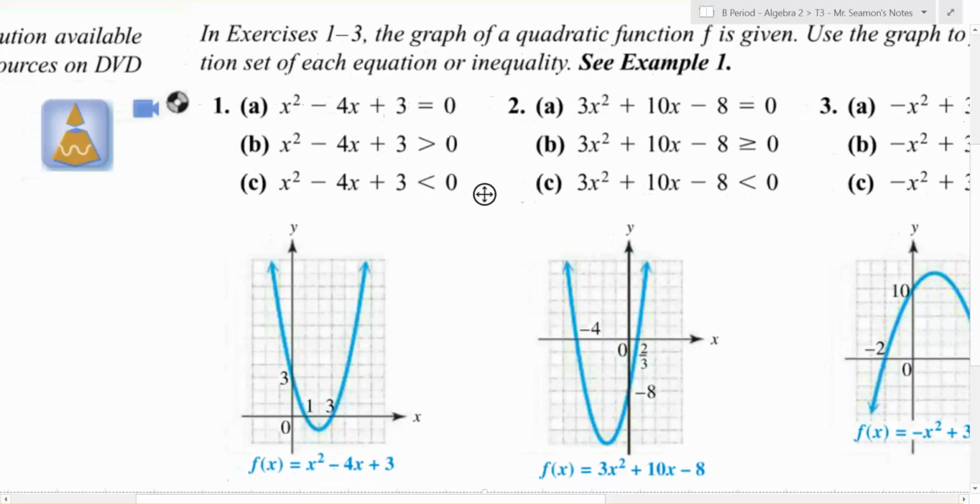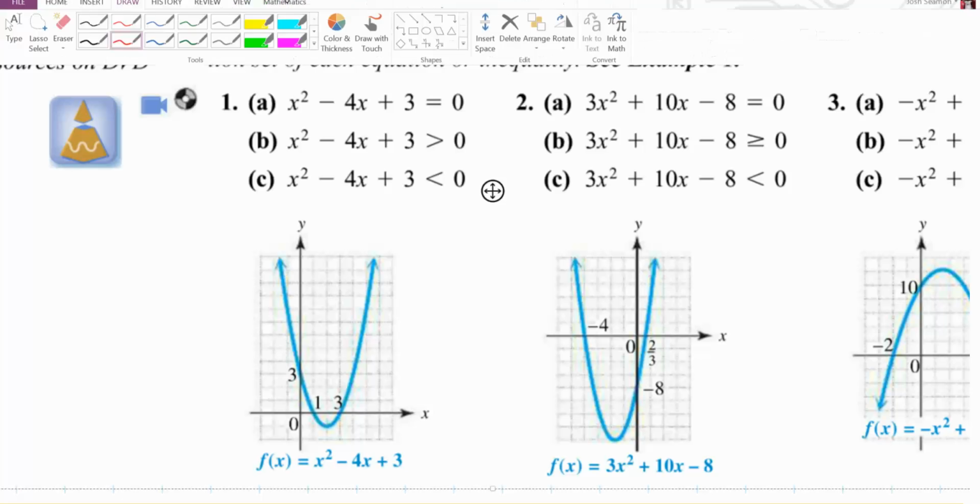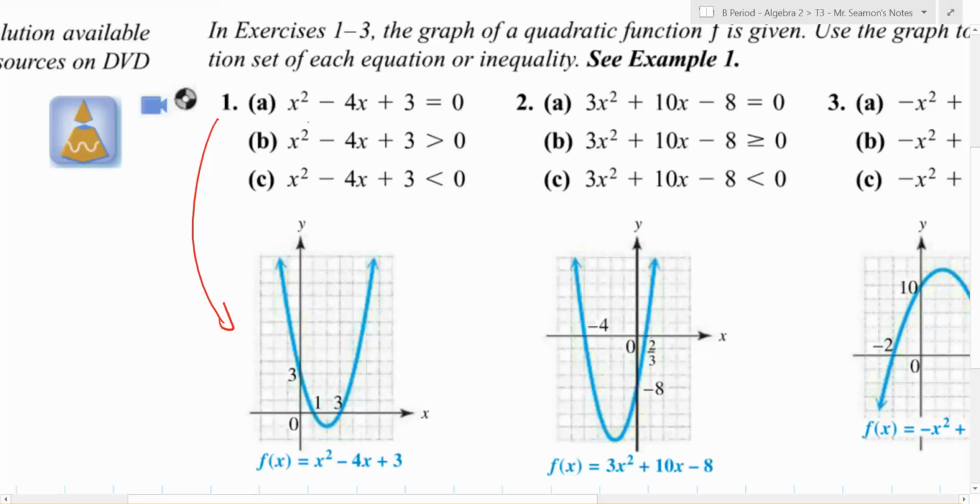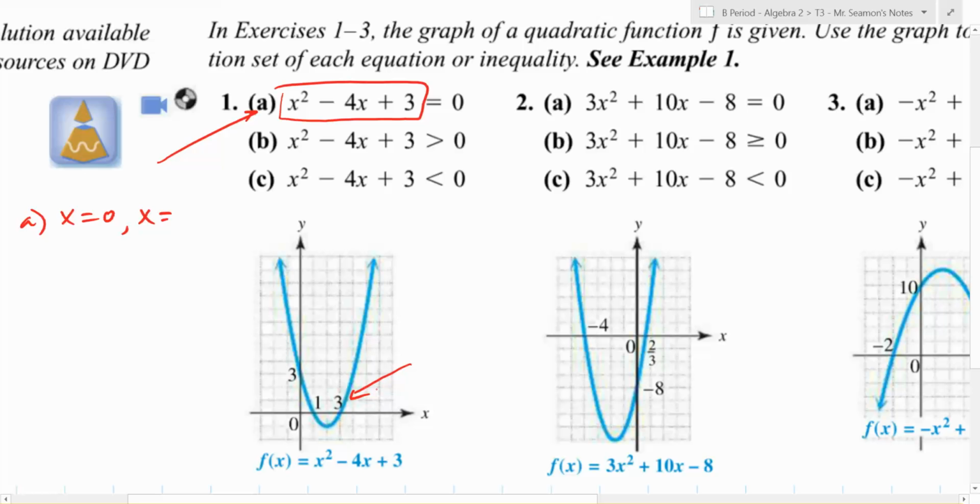So look, what's going on here is the graph you see below is the graph of this function right here. This question for A is asking, where is that graph equal to 0? What would be the solution for A? To solve it, it's asking what are the x values? X equals 1 and x equals 3.